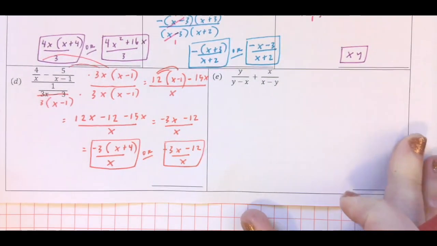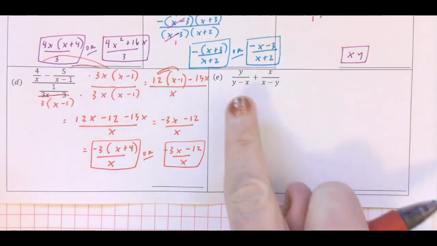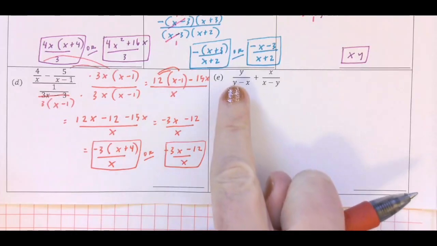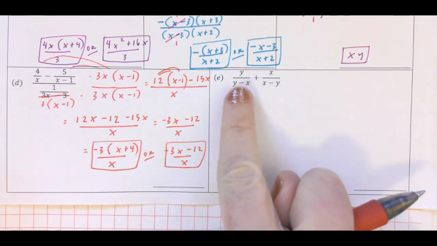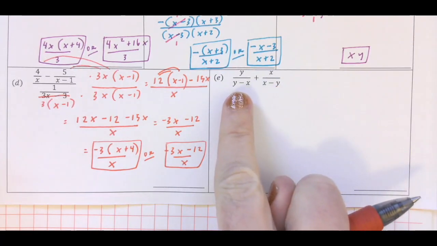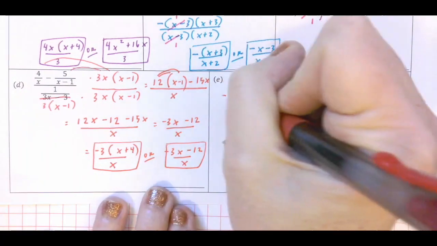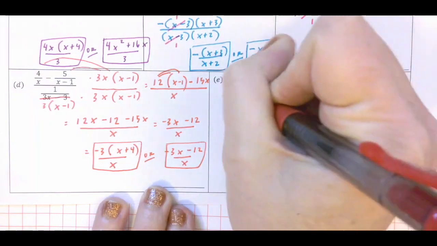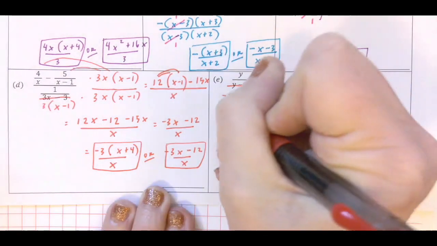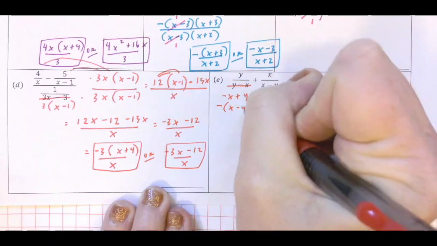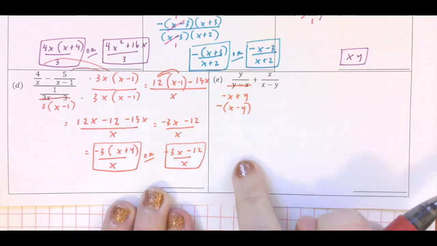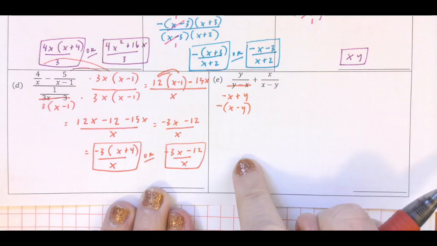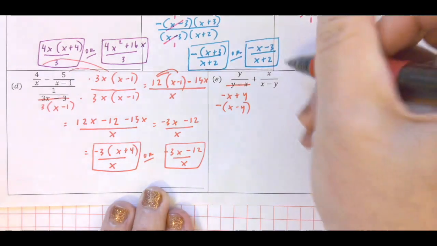Okay, last up in E, here I'm adding, and I see that I have y minus x and then x minus y in the bottom, right? So if I want to first just flip one of them around, maybe I do this one here, flip it around into negative x plus y. Right now it looks like that. And if I divide out the negative 1, now I can see that those denominators are so close. What I need to make them the same so that I can add these 2 separate fractions is give this one a negative 1 over negative 1.